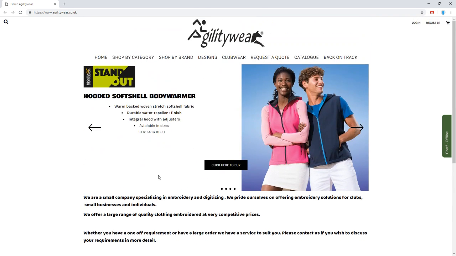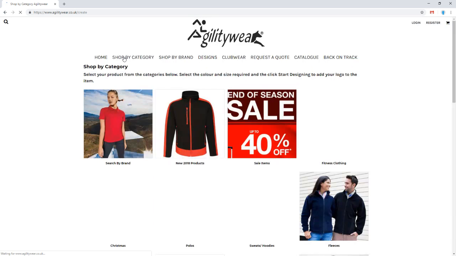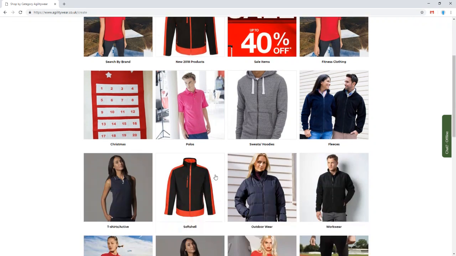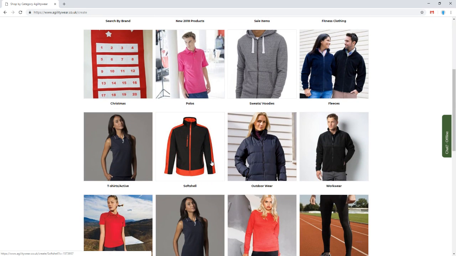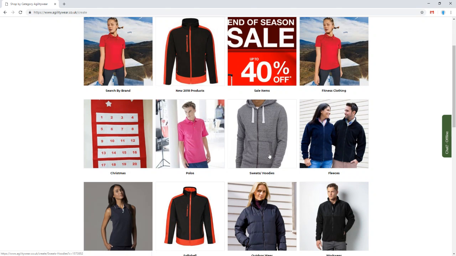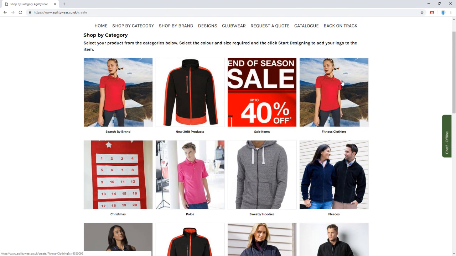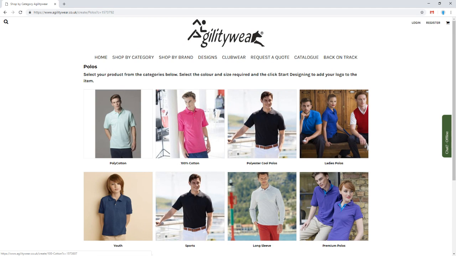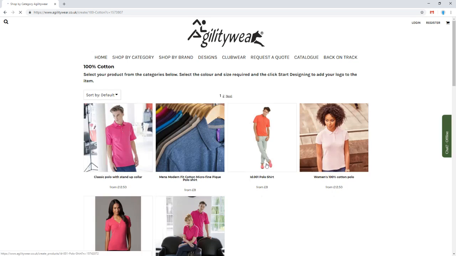But yeah, overall, you've got a fairly straightforward setup. I like what you've done with the navigation. So you actually have the option for the customer to shop by category, which is just your main blank products page, which you've set up to display as categories. I would say that is my personal preferred way to set up the blank products page is to have it show these large category thumbnails that the customer can click in and kind of start drilling down. So, polos, and then I want 100% cotton, and then you start seeing the products.